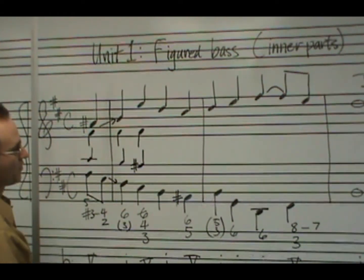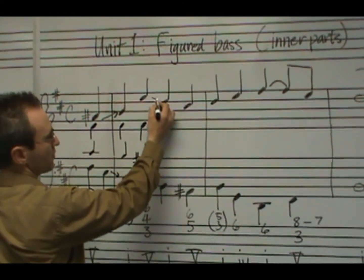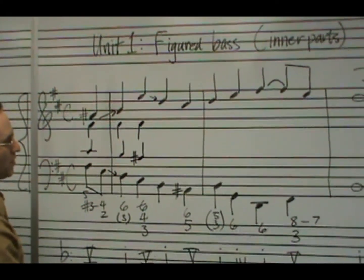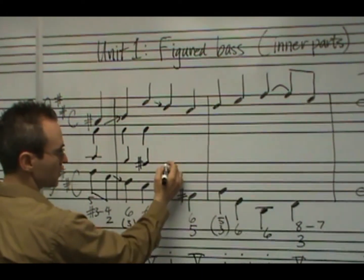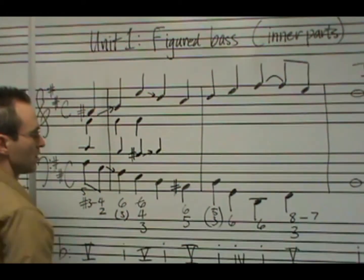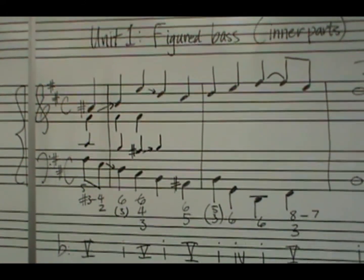Remember, we need to resolve some things. This one's done for us. That's the chordal seventh, resolving down by step. Here's the leading tone. It needs to resolve as well. Take it up. Great, now we just need to fill in the chord.